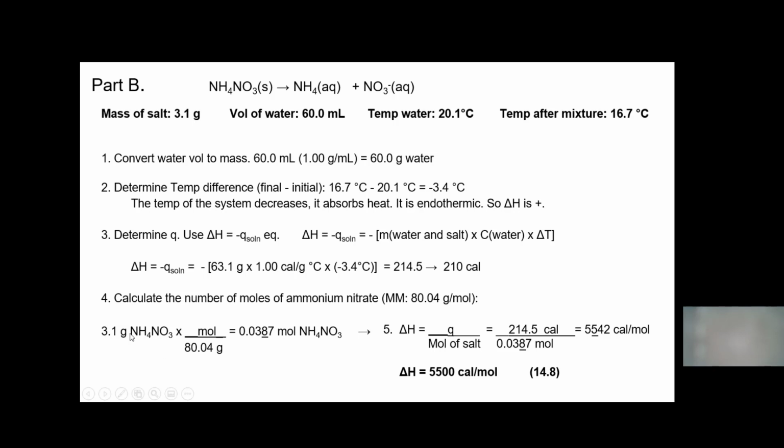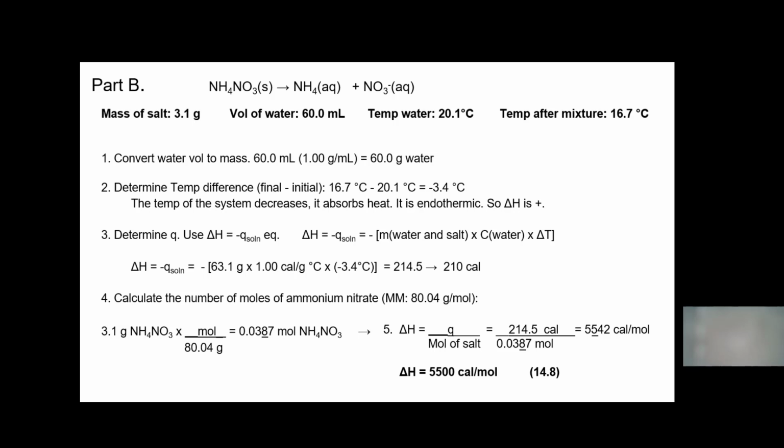So here we go, now we need the moles of ammonium nitrate. I put a line under where the sig fig is, and then I carry that over, and then I get my amount. I follow my sig fig rules. This is equation 14.8, and this is set up the same way, Q with the moles, and plug it in. So B and A are very similar, and then C is very different. But by doing C, I think it makes A and B hopefully a little easier to understand on how to do these. There's a lot of information, but if you follow what needs to be done and make sure your calculations are right, you'll be fine.